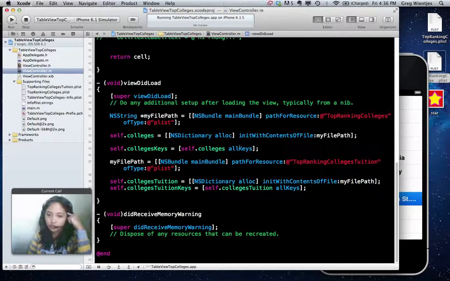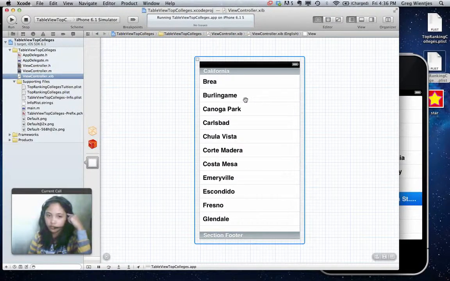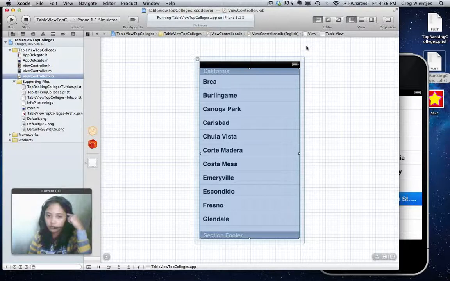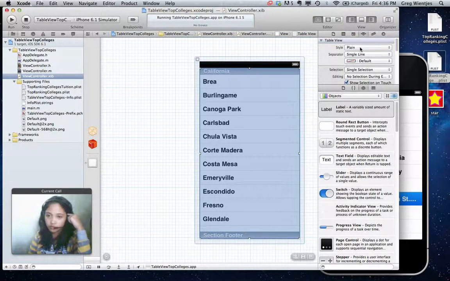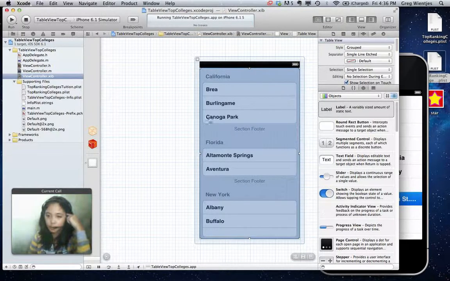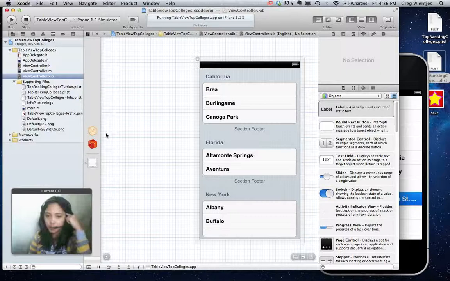So we've now got both plist files in our memory. And when we display this data, we want to display it on this table view. But instead of using this plain style, we're going to customize by going to the attributes inspector, table view style, grouped. There. Now we have a new style, and you'll see the first plist file will appear on the first section. The second plist file will appear on that second section, just like that. And it also supports, you notice, the headers. We'll be actually adding that, in fact.